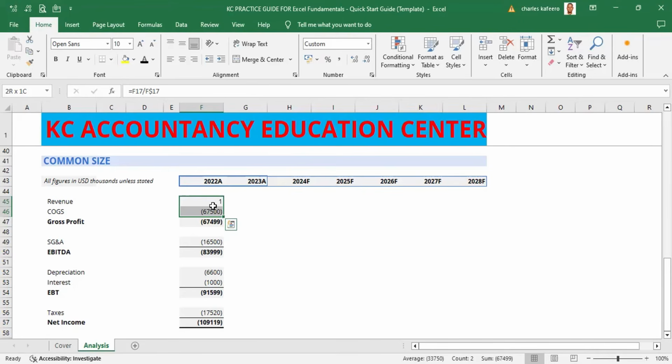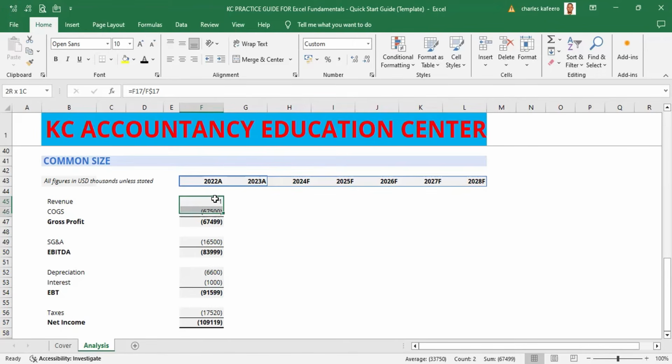Let's first highlight those two cells for revenue and cost of goods sold. And now we are going to use paste special. We go to Alt ES, Alt ES for paste special.